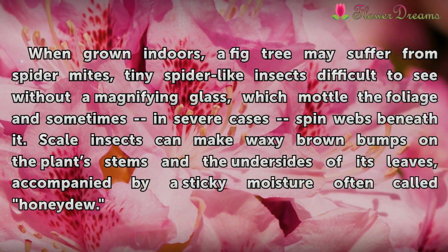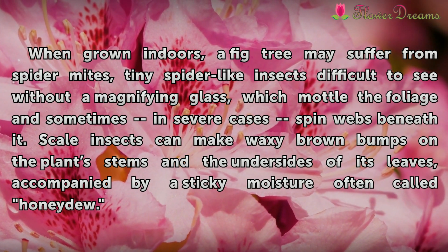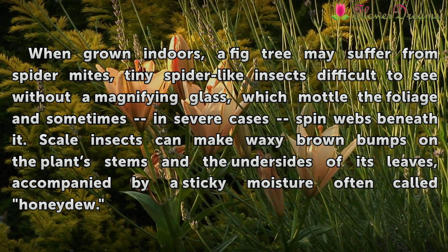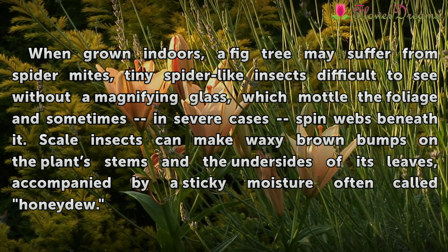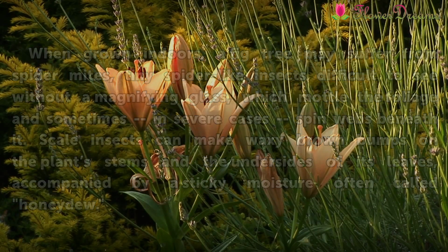When grown indoors, a fig tree may suffer from spider mites, tiny spider-like insects difficult to see without a magnifying glass, which mottle the foliage and, in severe cases, sometimes spin webs beneath it. Scale insects can make waxy brown bumps on the plant's stems and the undersides of its leaves, accompanied by a sticky moisture often called honeydew.